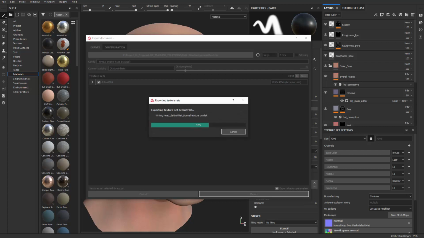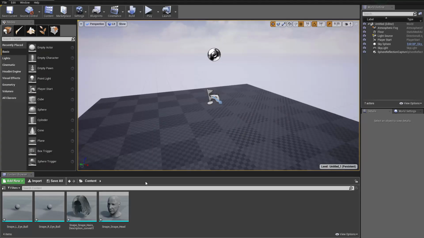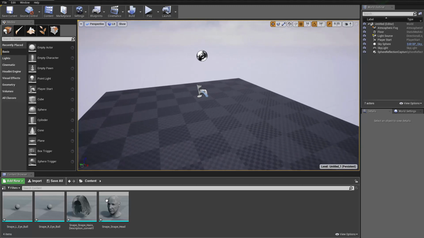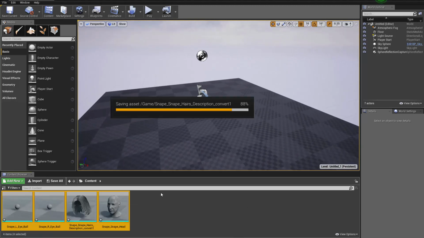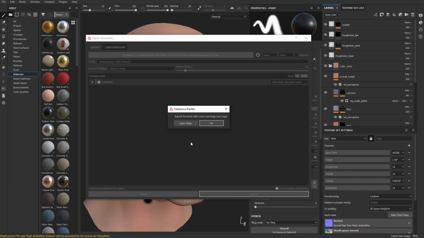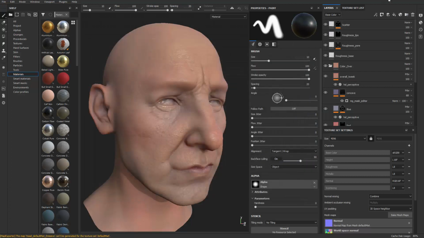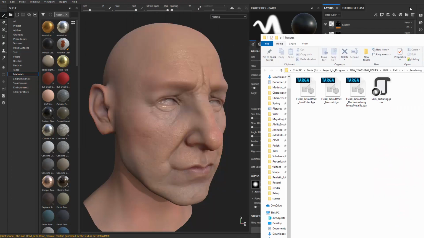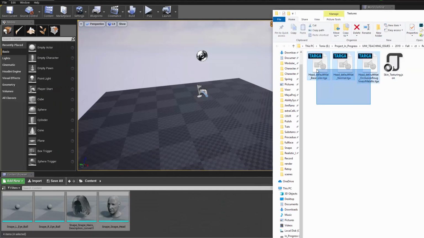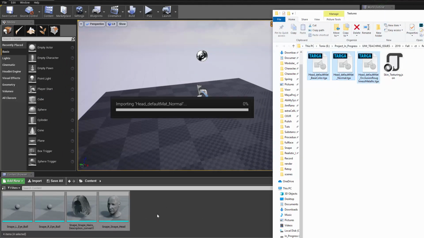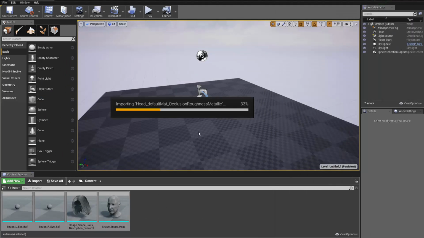Meanwhile, we can go back to... Whoops. My machine is a little slow because it's going through all the work. Anyway, go back to Unreal now and grab all the things, Control S to save in the content browser. Okay. And let's see if that's finished. So I guess we can open the folder now. And then we just need to grab all the textures and drag them over also to the content browser to import.